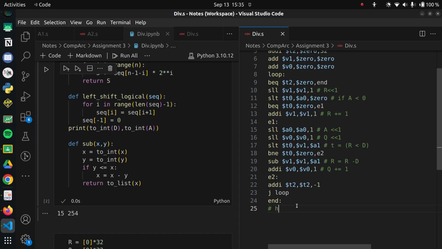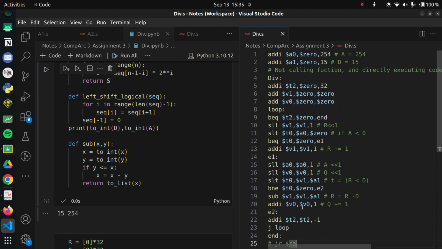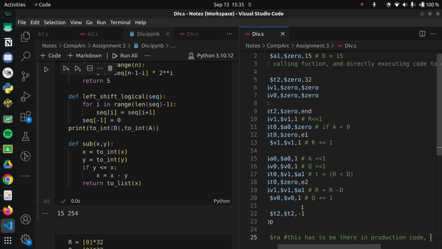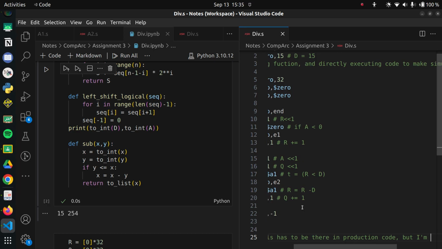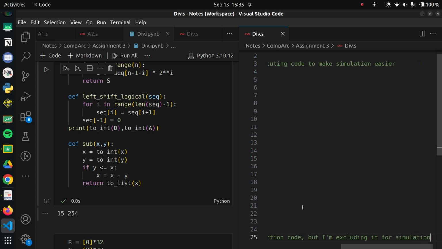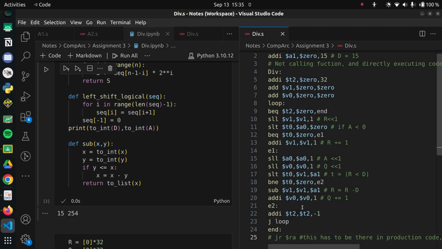So jump return to our register, whatever is your return address, right? So this has to be there in production code. But I'm excluding it right now. Right, not a big deal. Okay, so at least we have the division algorithm.